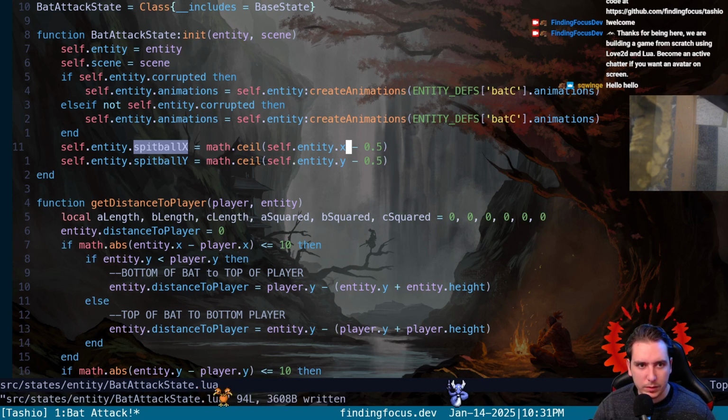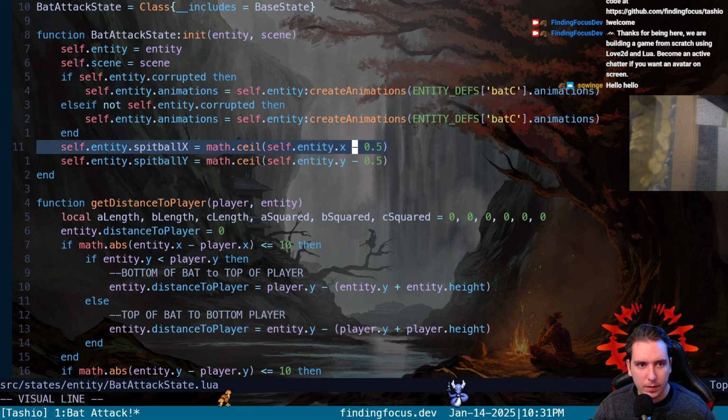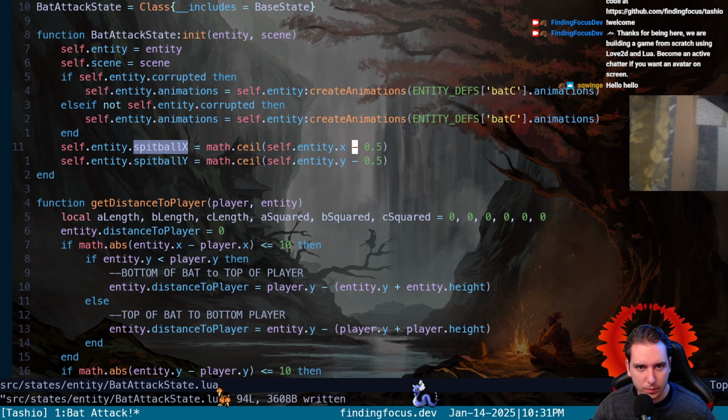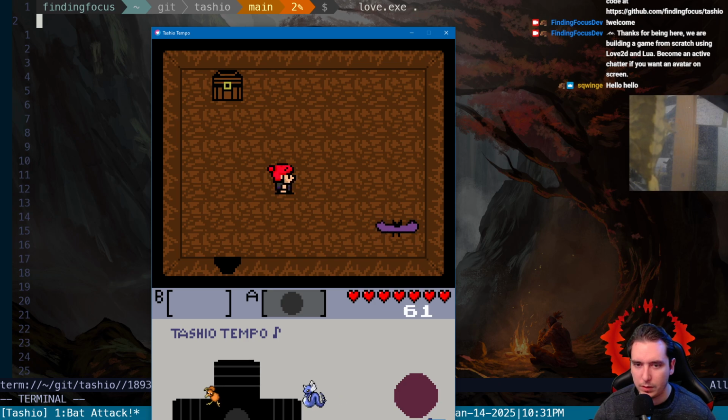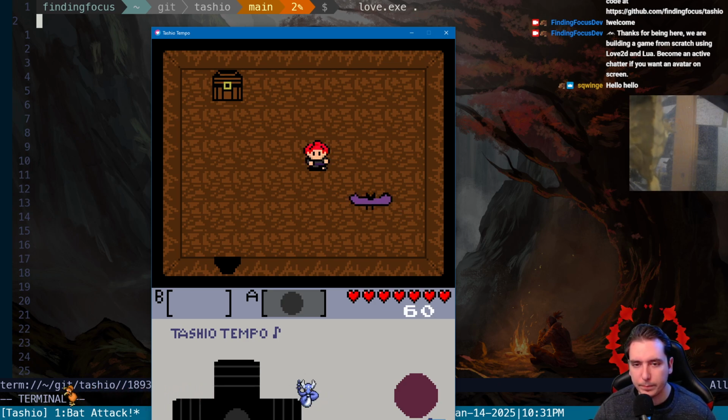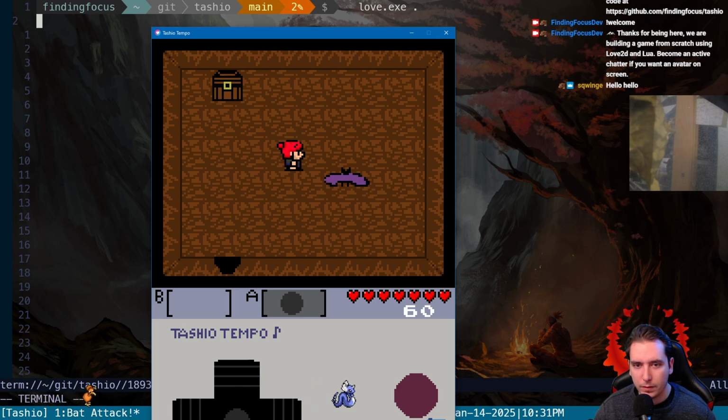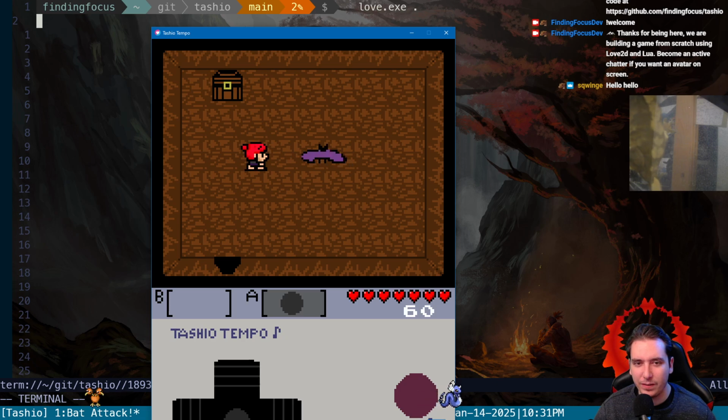Let's do this different, where we initialize to the entity's position. Let me just see if that looks consistent, because it could be about the initialization that it's jacked up. Whoa, it is not consistent at all.